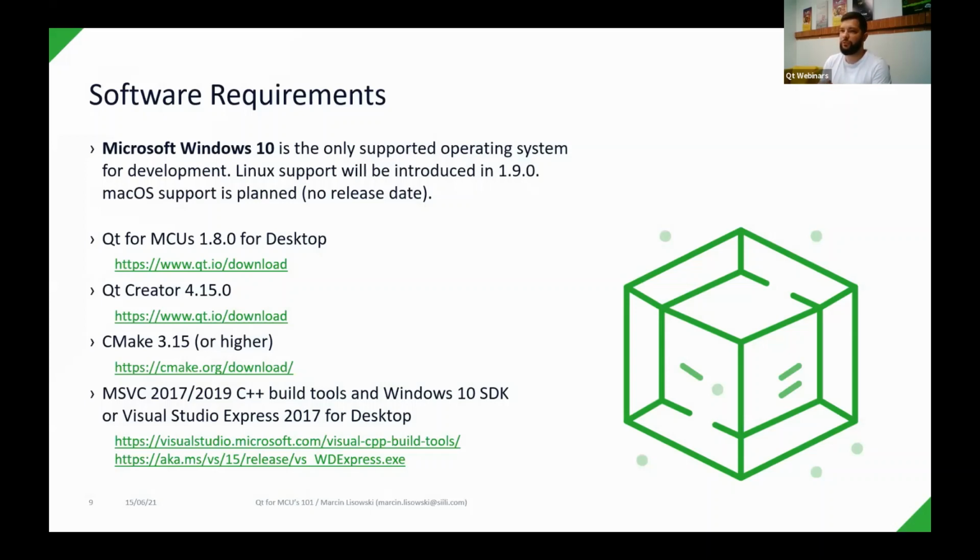So there will be another operating system to work on, and macOS support is of course planned, but we don't know right now when the release date will be for it. Just to make sure that you know, if you're going to use macOS to develop Qt for MCUs applications, it will be possible in the future, but as I said, we don't know the exact date for now.